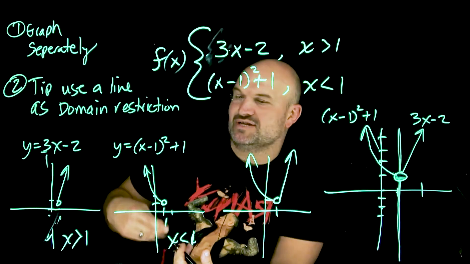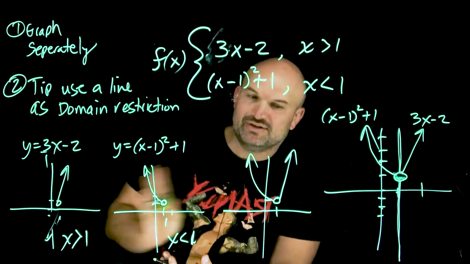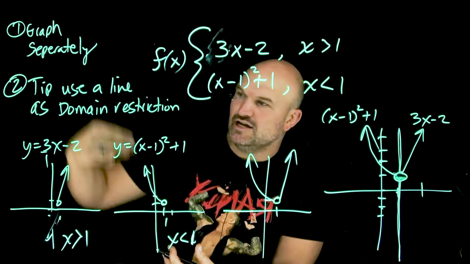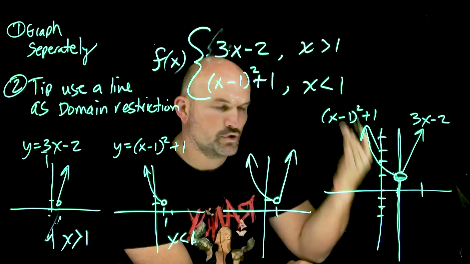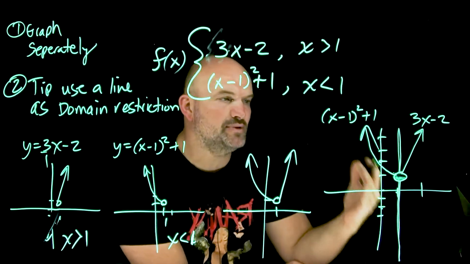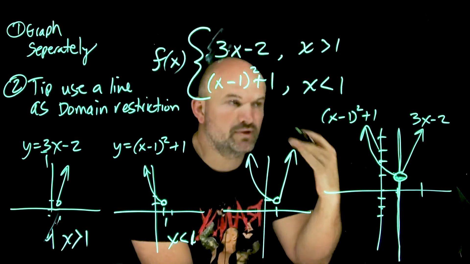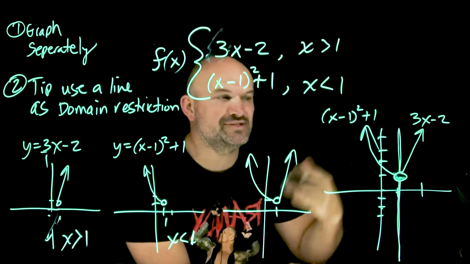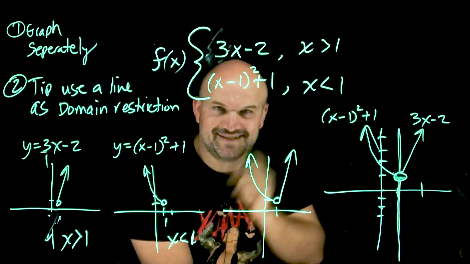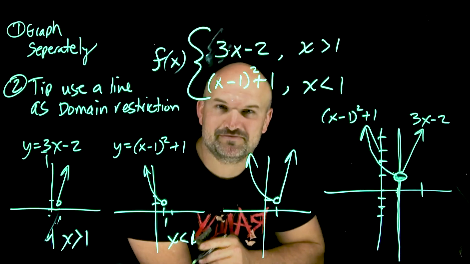So it really comes down to which tip you want to use. Do you like doing things slow so you can visually kind of see and understand the equation and their domain restriction? Or you just need some kind of reference to be able to help you understand when one equation is true compared to the other. Either way, I hope you can use either or both of these tips the next time you had to graph piecewise functions. Cheers.